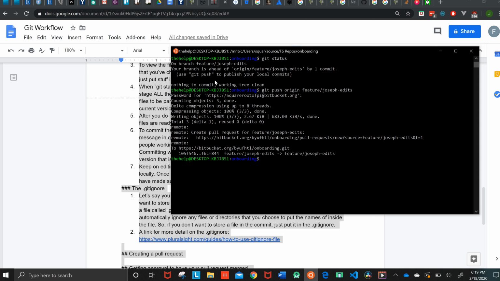And it'll count the objects and write the object changes up to the top. Then I can do git status again, and you'll see it's now up to date. This branch is at least. What we've done is now, whenever it does git status, it just checks to make sure that the current commit is the same in the cloud that it is locally.